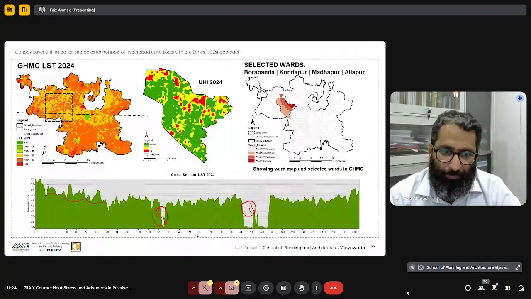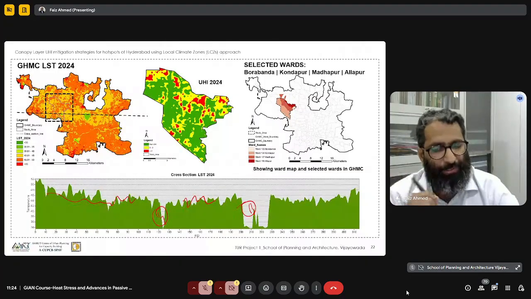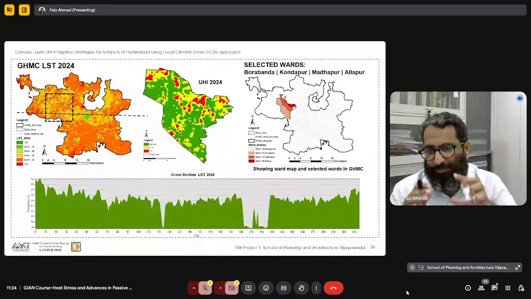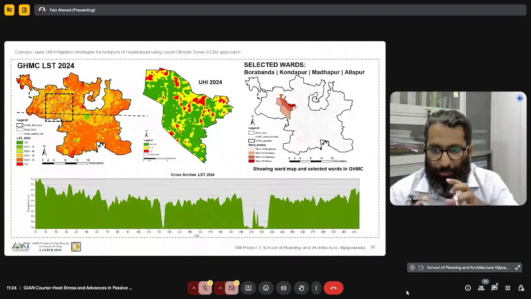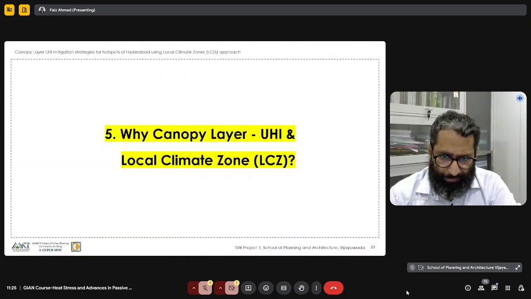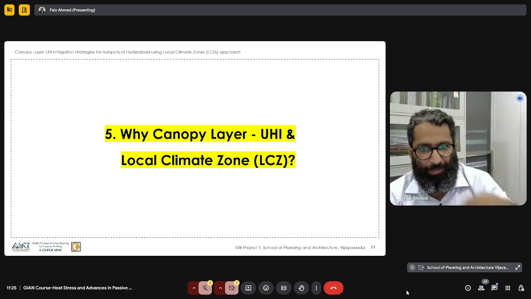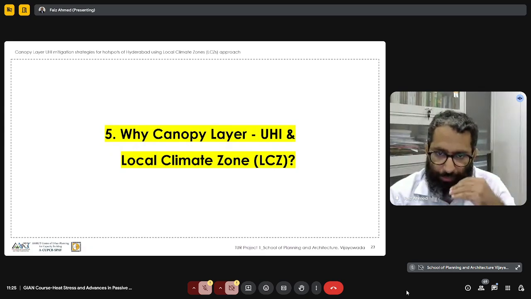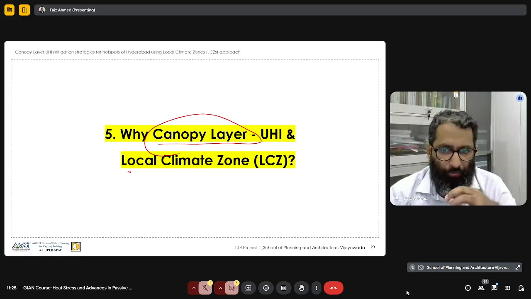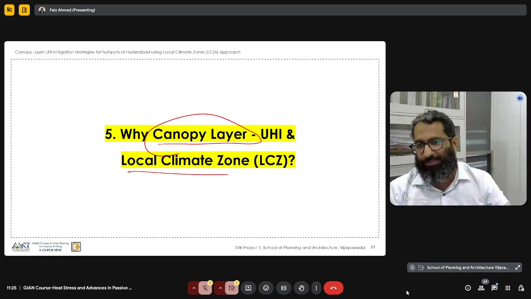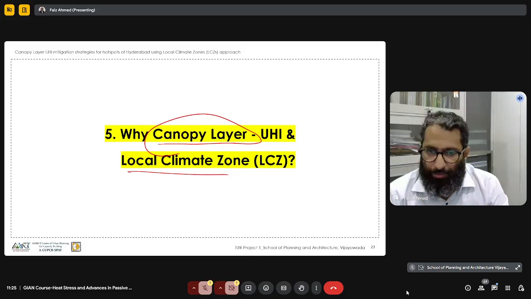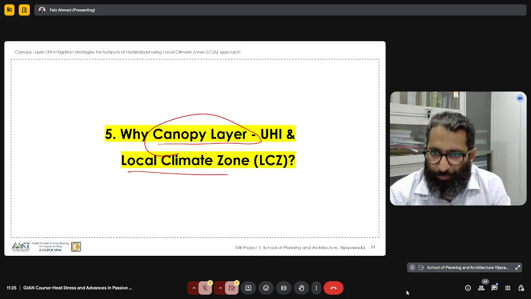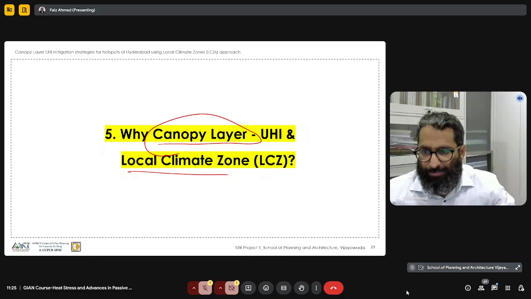But if you look at the urban fabric, there are also variations within the city. So how do we capture these variations and how do we map this urban microclimate condition within the city is something that we wanted to try. So in the second objective, or in the second layer, we wanted to capture how these variations occur in the canopy layer and how local climate zones can be identified within the city so that we can develop some strategies that are very specific to those neighborhoods, not a generalized strategy for the entire city.